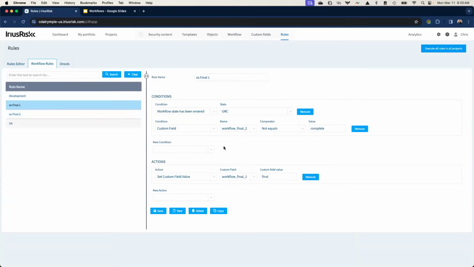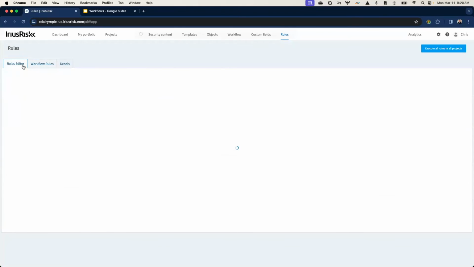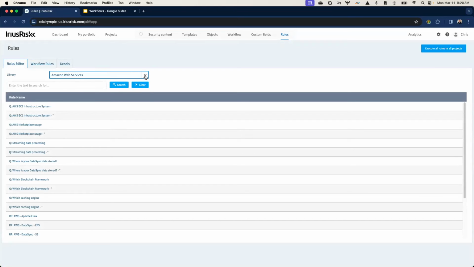Once again, a little outside the scope of this presentation, but you would want to do that. So we've got these custom fields and we're setting some values. Basically we're creating some conditions. We're building in some logic in order for the rules engine to be able to execute what we want. Once again, what we're trying to accomplish is just automatically generating some reports. So a fairly basic function, but you do kind of have to think through this. And actually, it's very important that we have two custom fields here, and I'll explain a little bit more about why we would need to do that. So if we go to the rules editor now, drop this down.